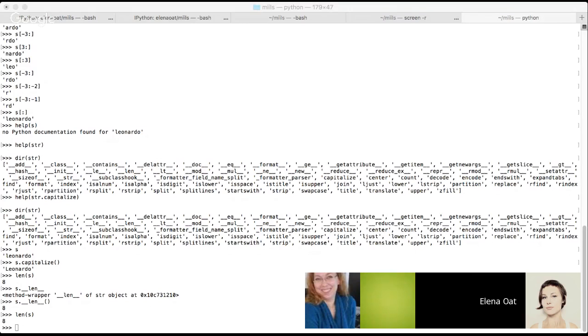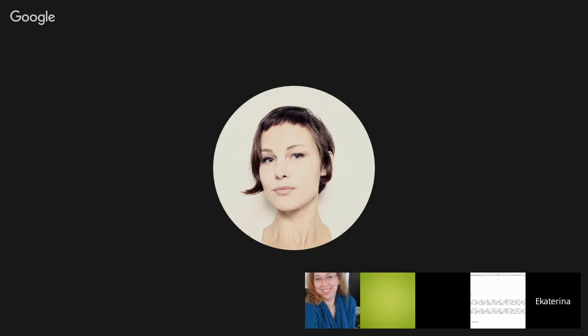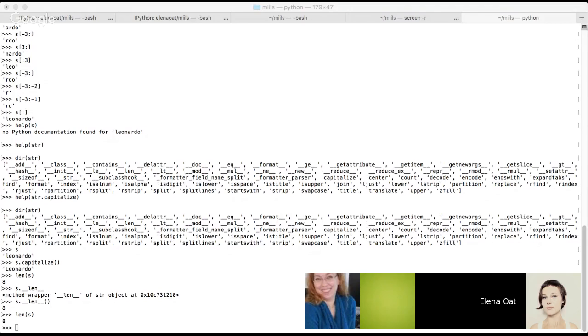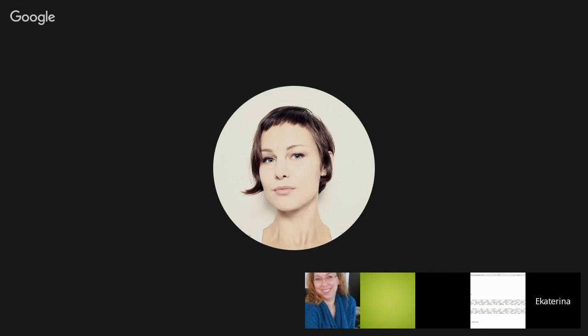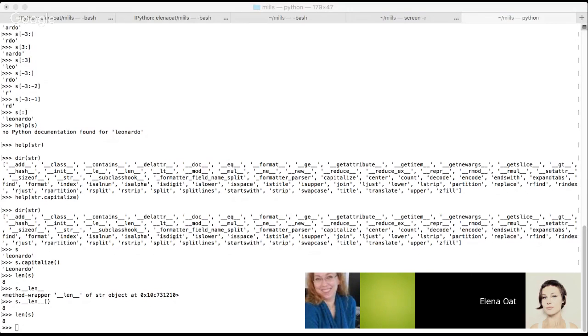If anyone has any idea how to figure out what the is alpha does? It checks if all the characters are alphabetic and returns true if it's true and false otherwise. How did you figure it out? It was in the help. Can you type in the command so the others can see as well?